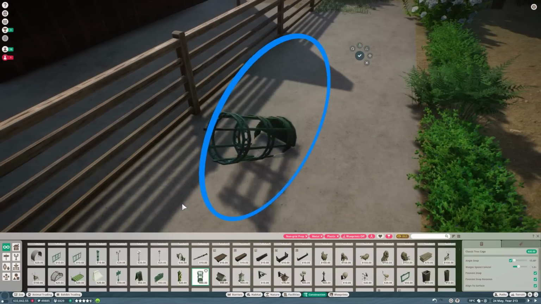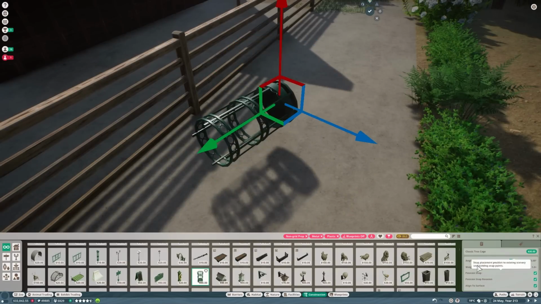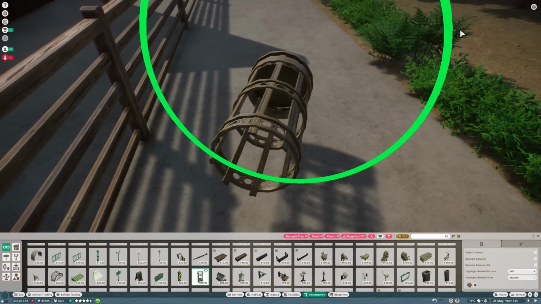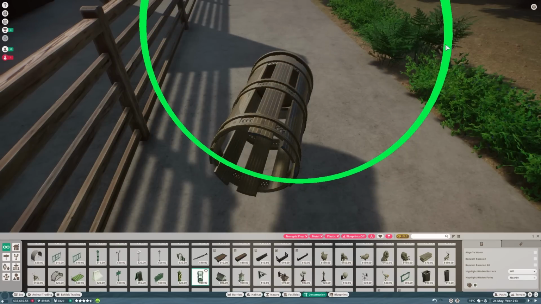And then the final thing that we're going to do is make the source of the little stream that flows through the habitat. So we've got this, I think this is a classic tree protector from the base game, and we're going to rotate this on top of itself loads of times so we get a really interesting metal pipe that the water can come out of and flow down into the stream.